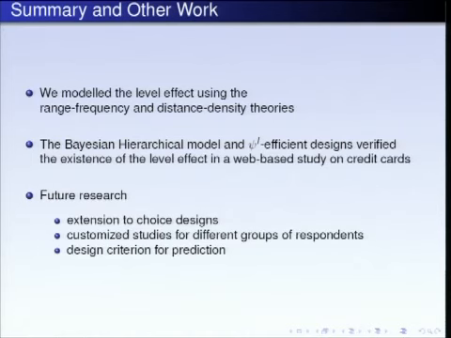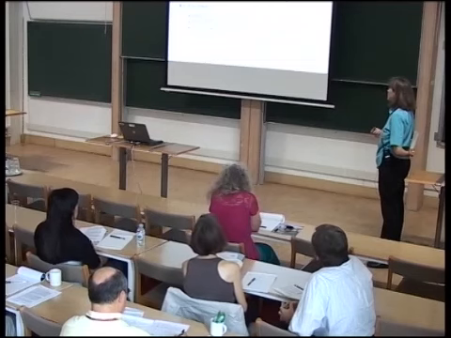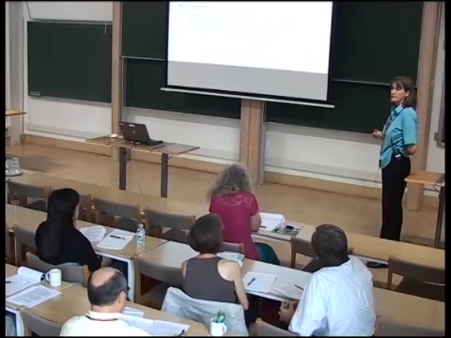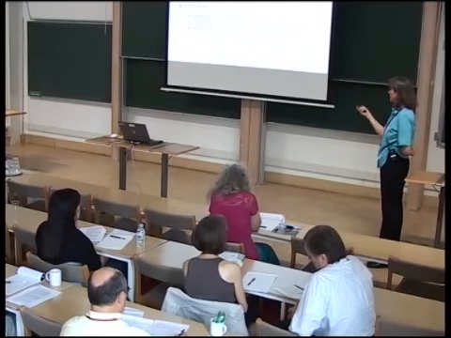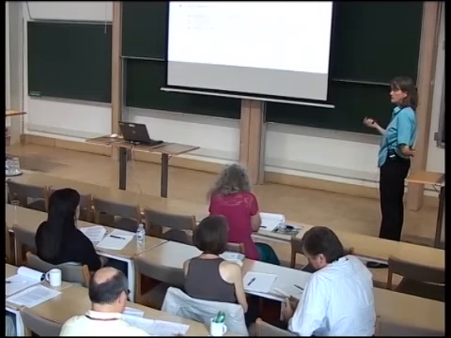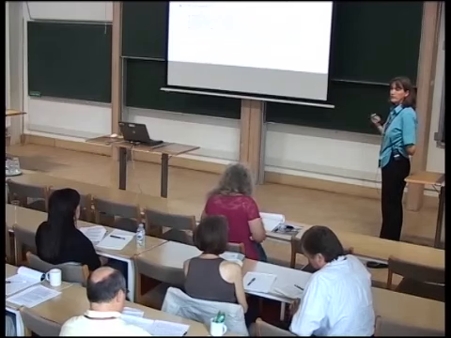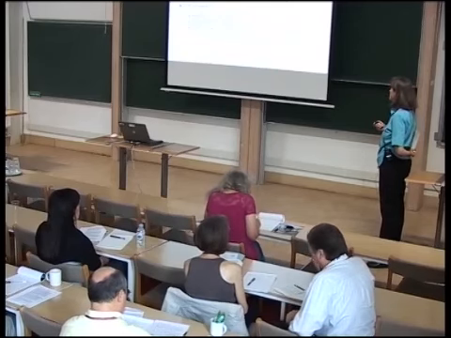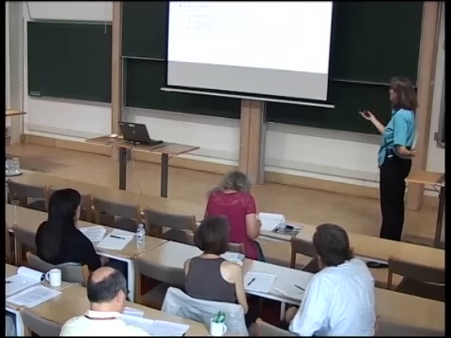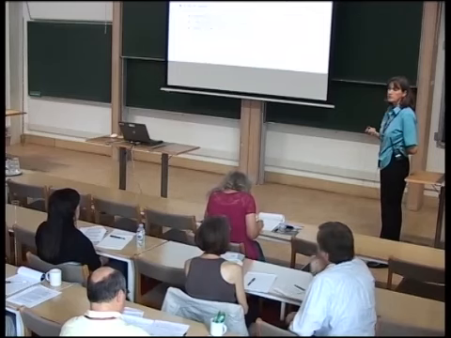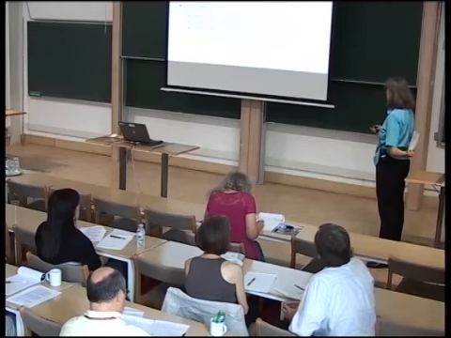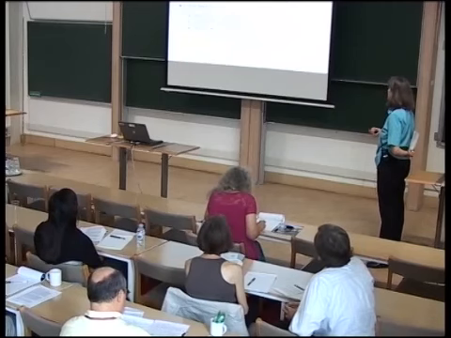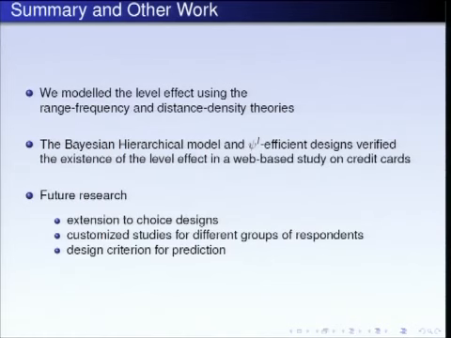Or maybe if we have a big panel, how do we actually select the respondents for the study? So if we've got demographics in our context matrix, we need then an optimal design, not just for which questionnaire you give people, but also for which group of respondents you're going to pick. And then, as I mentioned earlier, it would be nice to actually have a design criterion focused on prediction if you're going to predict into different studies.